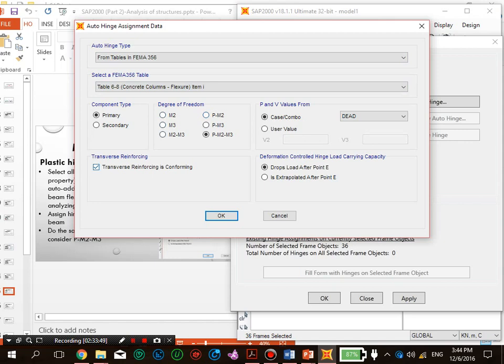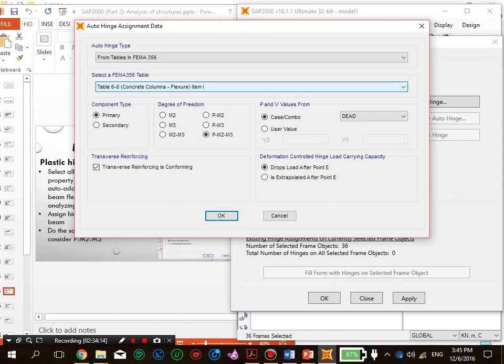We'll take into account also the axial and the M2 and the M3, because you don't want your column, if you have earthquake in the X direction, it will bend in this way. If you have in the Y direction, it will bend in this way. So you need the plastic hinge in both directions. But also your building can have torsional, and we see in the third mode it will have torsion. So your column can have torsional as well.